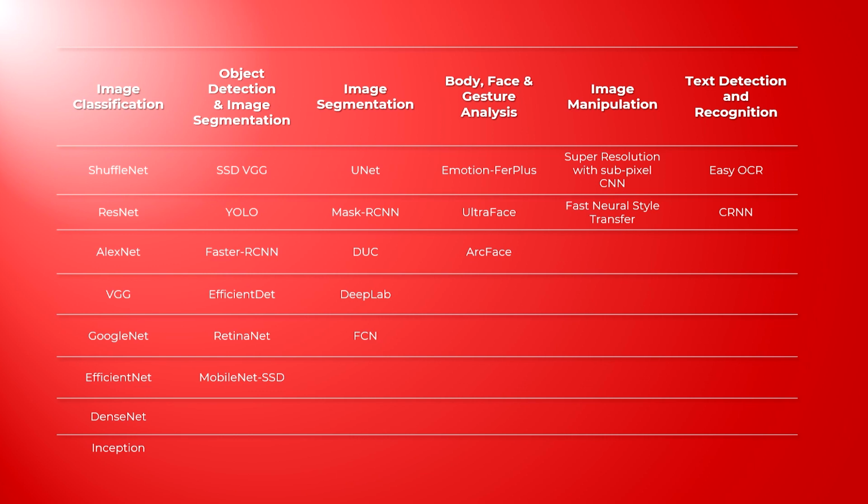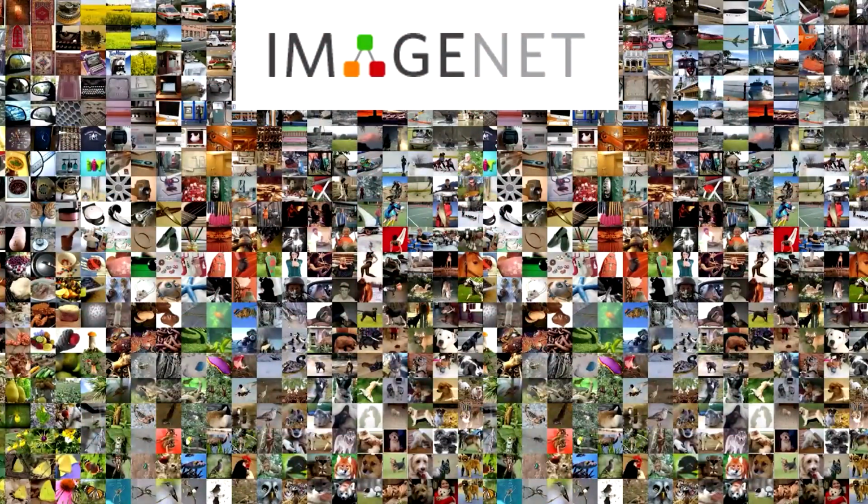But for our purpose and for this particular tutorial, in the first part, I'm going to be using the DenseNet model for doing image classification. Now this DenseNet model has been trained on the ImageNet dataset, one of the largest datasets of images. This dataset contains 1000 different object classes. This means that the image classification model that we'll be using will be able to classify between 1000 different things. So now let's get started.